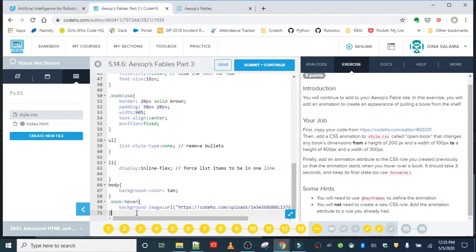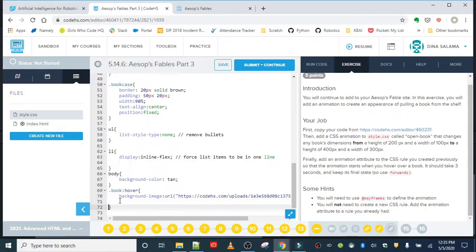In my hover rule, the animation attribute, I'm going to call it open book, it should take 3 seconds, and we want it to end like that. Basically we're going to use the keyframes filter.